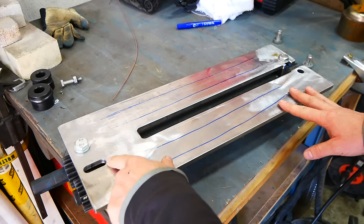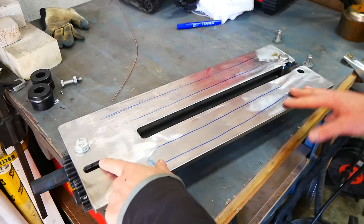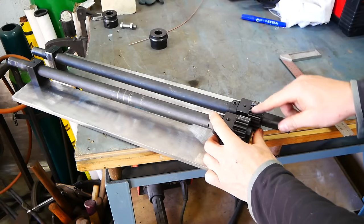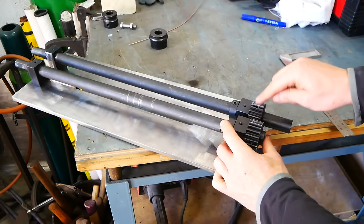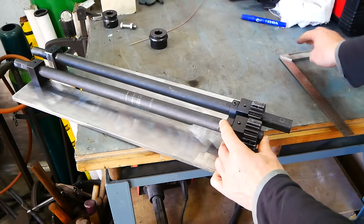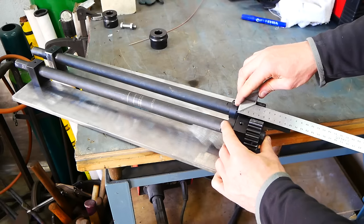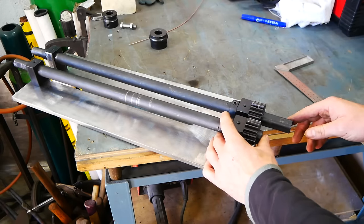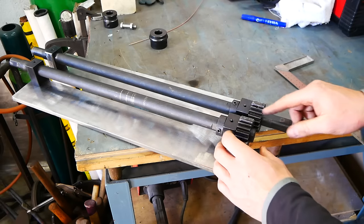Just mill or drill a slot in here. This one can stay fixed because the bearing will slide on the shaft. The only limit is that the teeth of these gears still need to be engaged, but it has about 25 millimeters, 1 inch of side movement, so I think that will be useful.